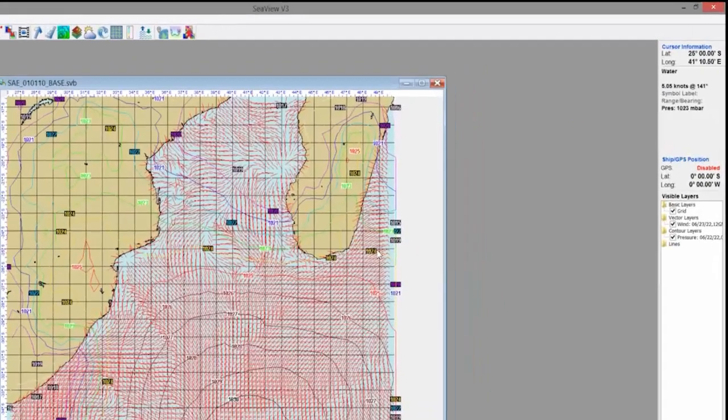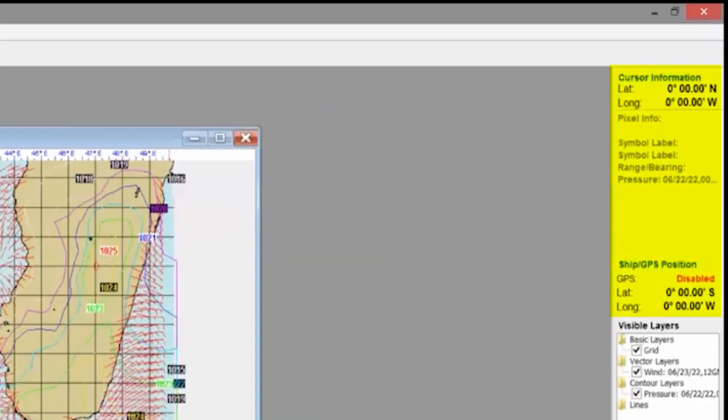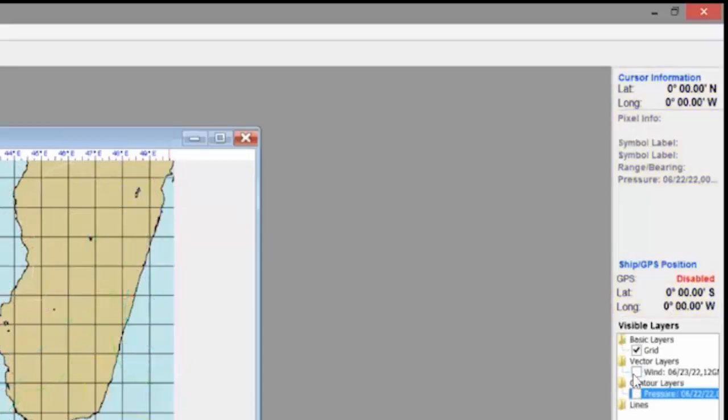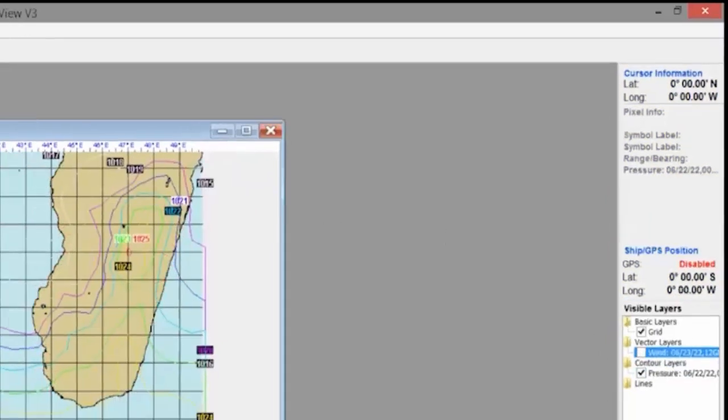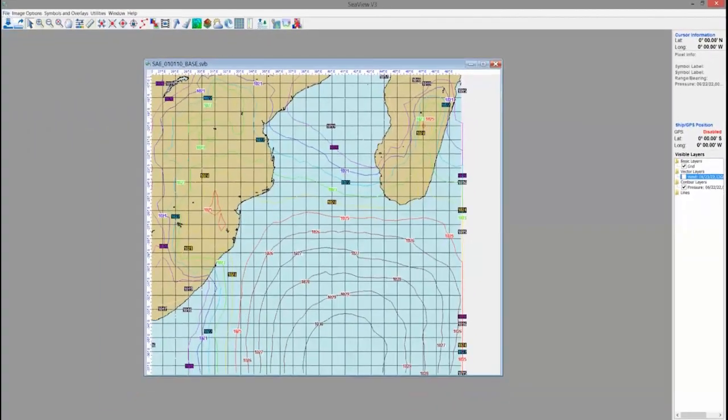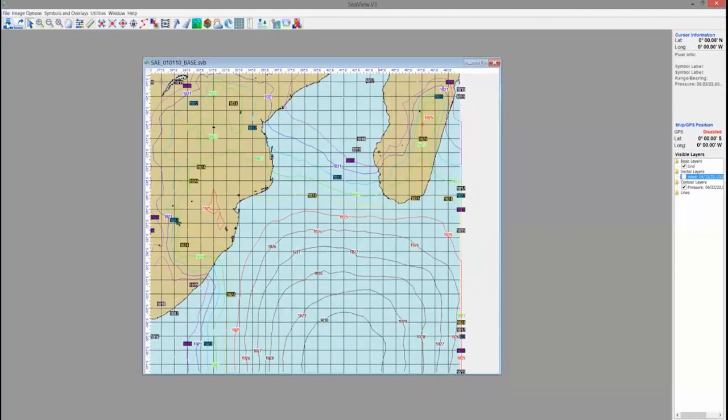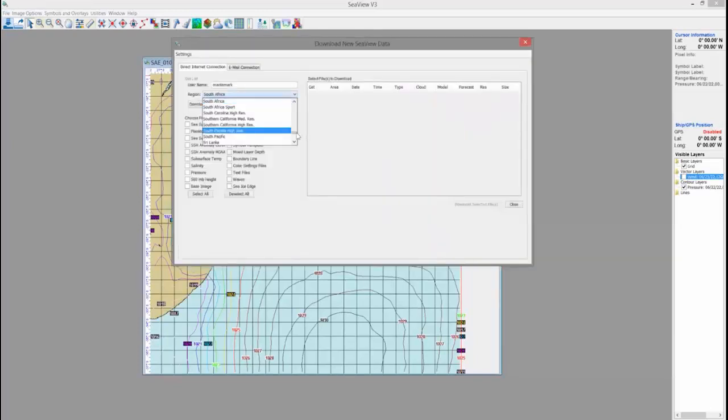And there's our winds. Again, going back to this information panel that I want to remind people of, you can always turn off and on any data layer that you have just with a click of a mouse. The other type of data that we have as far as weather data is the National Weather Service text information. And those are easily retrieved as well.